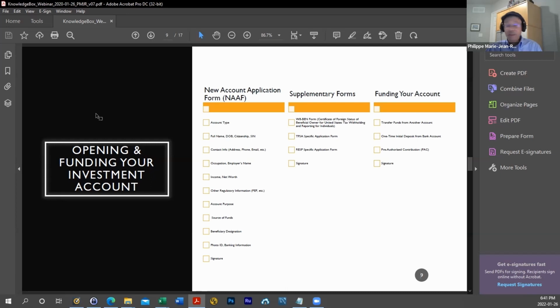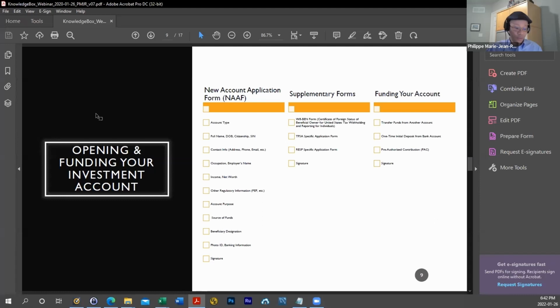So for instance, if you were to open a TFSA account, there might be one additional form that you would need to provide. Same thing goes for our ESP, the Registered Education Savings Plan, of course. But there is also a third form that we need to provide, is called the W-8BEN form. This is a US form. This is really for US people, although everyone has to fill in that form, but it's really meant to identify US people who would have to also pay taxes in the US.